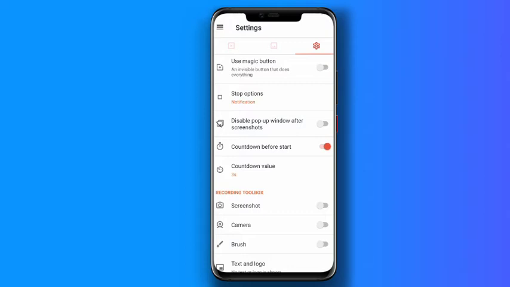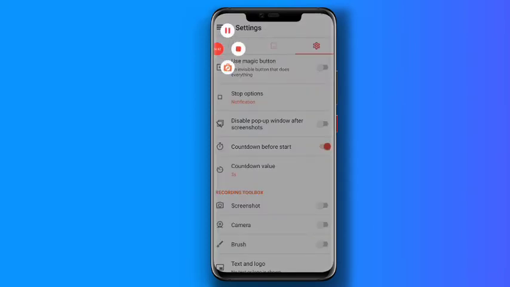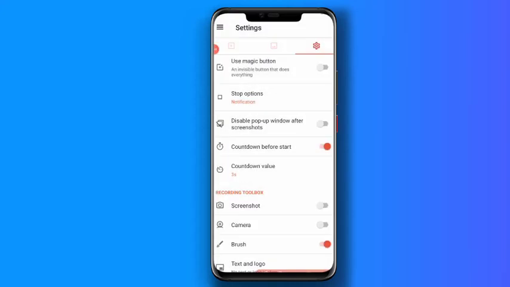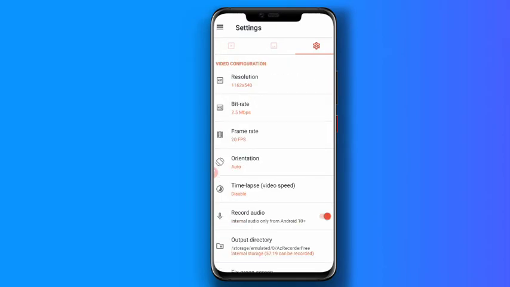So that's it. The recording toolbar has screenshot, camera, and brush. If you notice in some of my videos, I use this brush to highlight certain things to show you what I'm doing. For example, let me show you this. In the toolbar you can select brush, and I can use it to show you stuff. That's what it means. You can also change the color of it. But I think these are pro features, so they may not be available in the free mode.